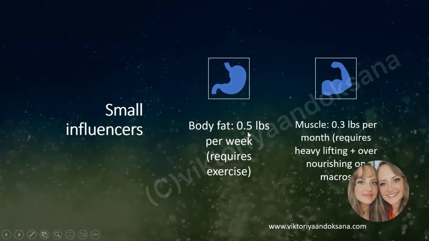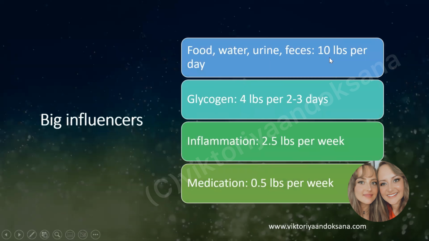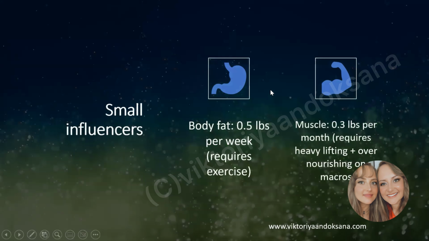It requires exercise, only 0.5 pound of body fat per week, versus all of these, which can cause a much greater change in weight, depending on how much you're eating and how much you're eliminating. So if you're no longer as constipated as you used to be, you're eliminating more food and old feces. People can have 10 pounds of old feces stuck in their colon. That gets eliminated, of course. So in reality, you could lose 0.5 pound of body fat per week when you're exercising, or you can gain 0.5 pound of body fat per week.